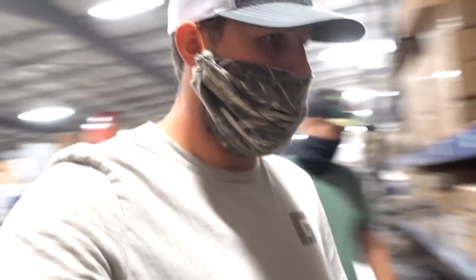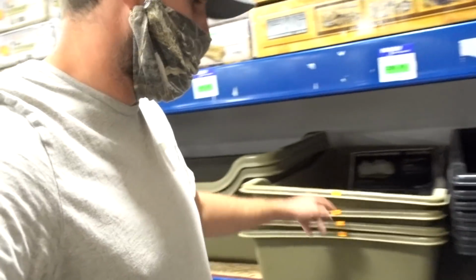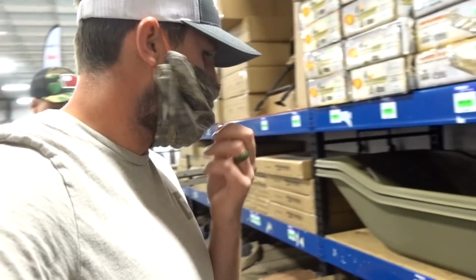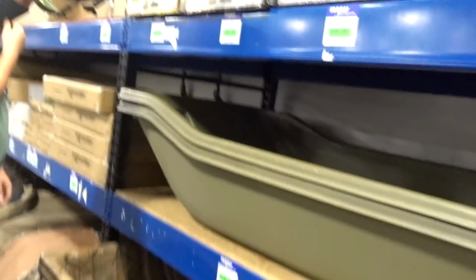Okay, here we are. We got the sled selection. I think I made up my mind. I might be getting this guy right here, but got all kinds. I mean, look at this one. This thing's freaking huge. Can't even get it all on camera. Like, there's a normal sled, there's this guy. They're freaking huge. But this one, what sold me, is it's got a cover on it, so we're gonna be able to put decoys in here and have it got a cover on it. It'll look really good.